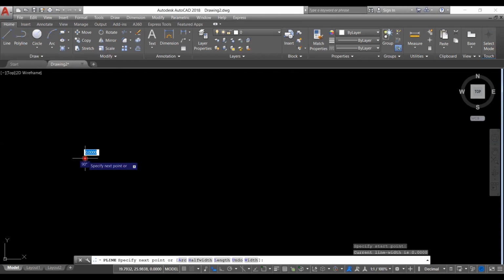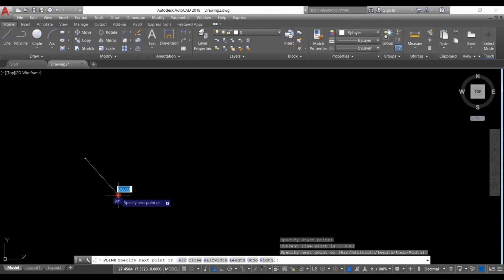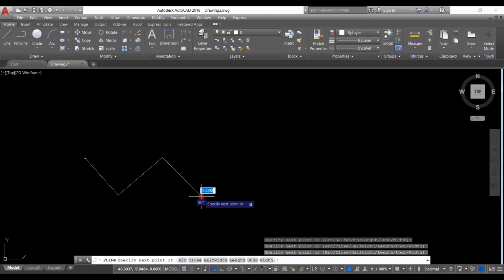Then select the starting point of the polyline. So I'll just click here. Then click the end point of the first segment. Now we can continue it as needed. To exit this command, press enter.